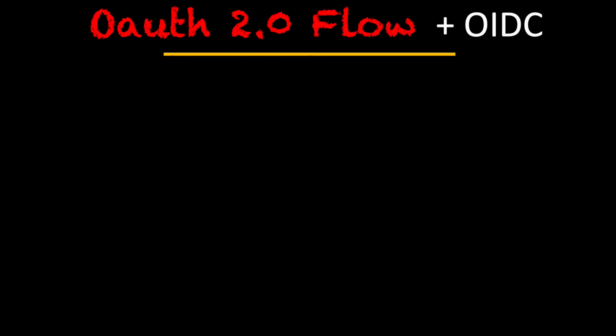In today's session, we're going to be talking about OIDC, OpenID Connect, and how that interacts with the OAuth flow. OpenID Connect is introducing the authentication part, whereas OAuth was actually dealing with the authorization. So that's a key big difference there. Really, OIDC is just an extension of OAuth.